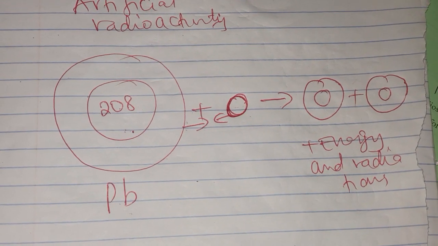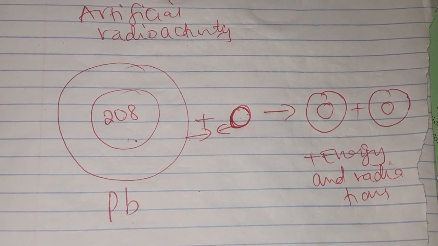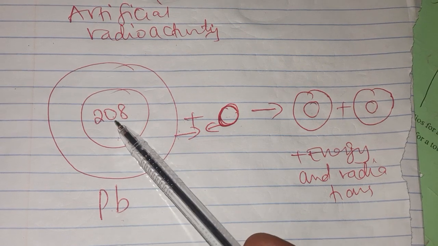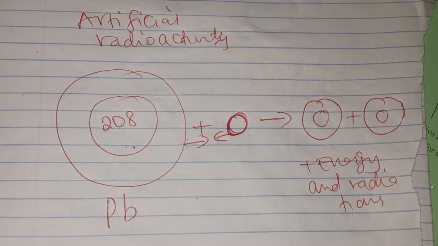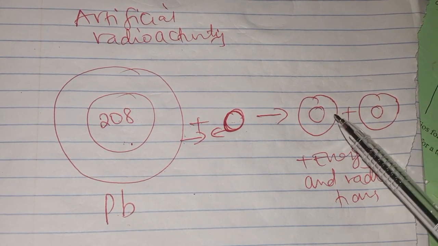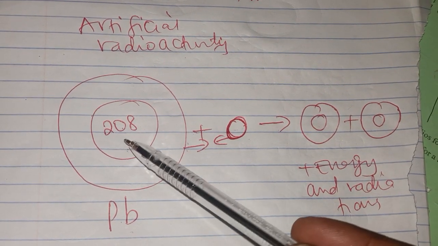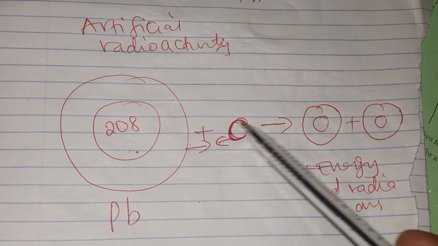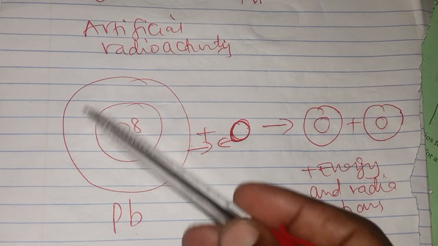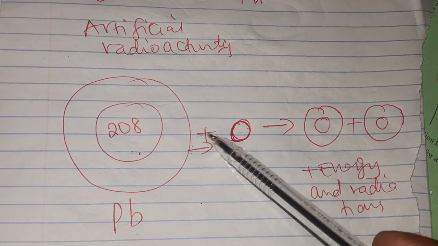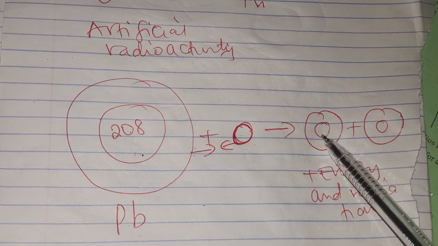Welcome again to our lesson. To proceed from where we had stopped, I had initially talked about a radioactive nuclide being bombarded by a fast-moving, high-energy particle to end up splitting and giving us two smaller nuclei. Nuclei is the plural of nucleus. So one radioactive nuclide getting bombarded by a fast-moving high-energy particle ends up splitting to give us two smaller nuclei: the first nucleus, the second nucleus.